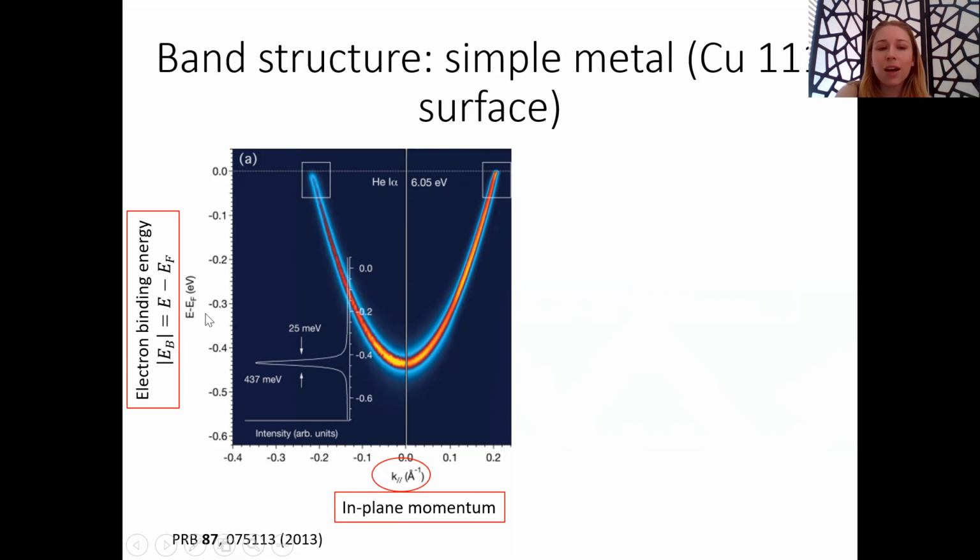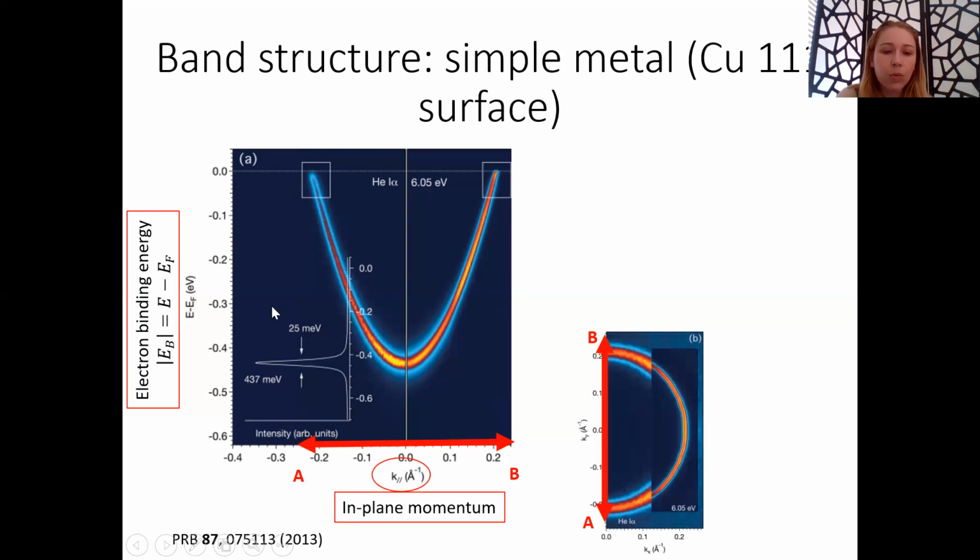I mentioned in the third mini lecture that the Fermi energy is strictly a 0 temperature quantity, and at elevated temperature you use the chemical potential. However, it is the norm in this field to write the y-axis as energy minus the Fermi energy, energy relative to the Fermi energy. This is directly taken from a published paper, and most papers label their axis like this. So that is the y-axis.